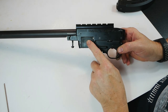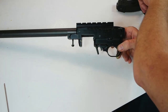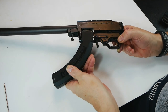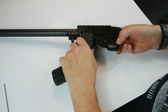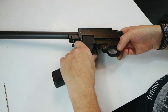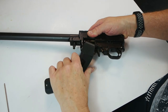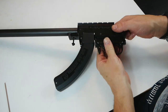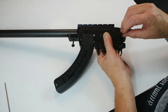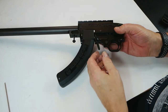And like I said, I've never had issues with the Ruger 10-round magazine, so let's drop that out, and let's go ahead and insert our BX25. Now, I do have the bolt out of the gun, which should not be an issue. If I can get this thing to cooperate with me. What am I doing wrong? There we go. It's not used to holding it this way. Oops, had a pin fall out. And all these pins just basically sit in here. They're actually held in place by the receiver.